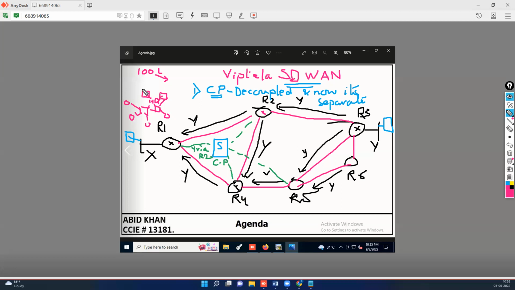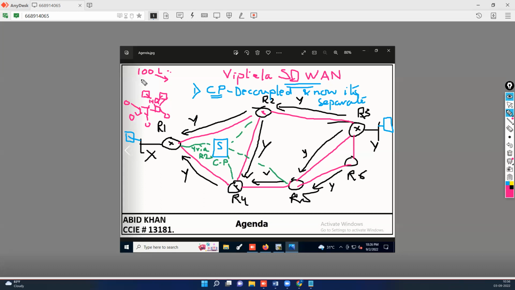So somehow, if you have 100 locations, naturally you will not have 100 requirements. It's not directly proportional, the number of requirements is not equal to the number of locations. Maybe if I say 100 locations, somebody will say, no, we will have 20 different requirements. Okay, no problem, you can have 20 different kinds of requirements.